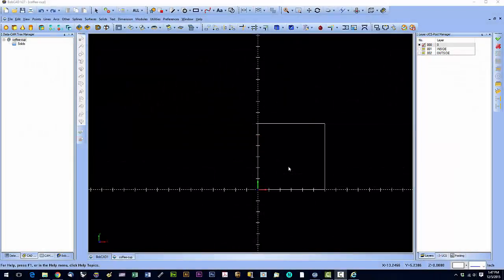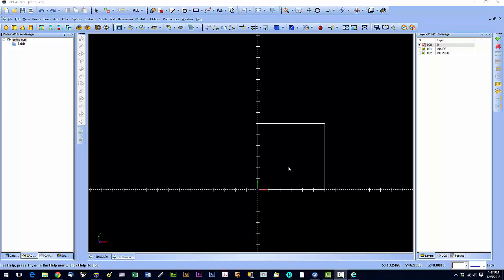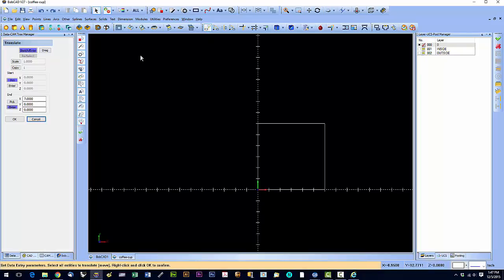Translate function, but we're going to use sketch enter instead of drag. So keep in mind with BobCAD that when it is looking for information or wants you to do something, it's going to tell you down here at this lower bar below the screen. So let's keep an eye on that. And what we're going to do is go ahead and select translate. And I've got sketch enter mode selected. We'll just zero all this out for now.